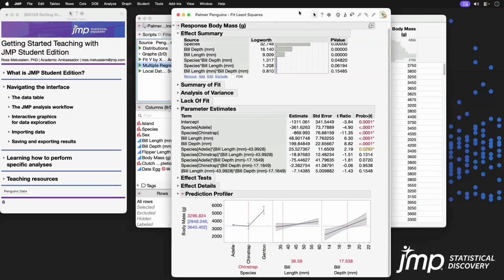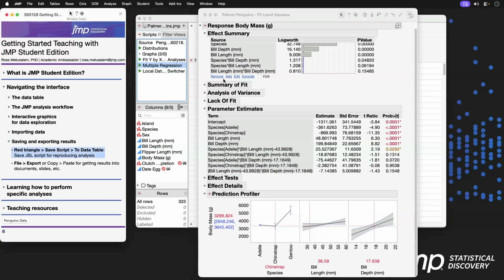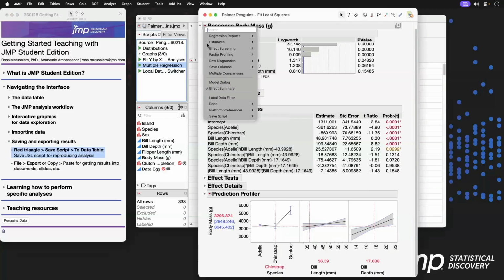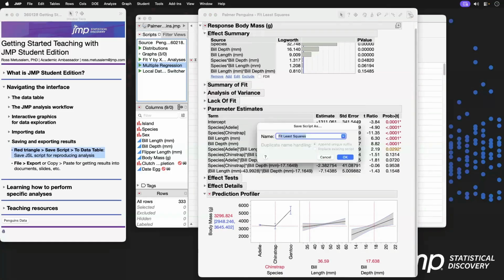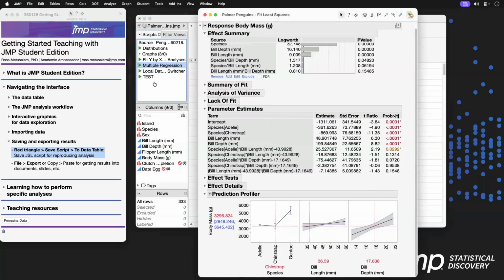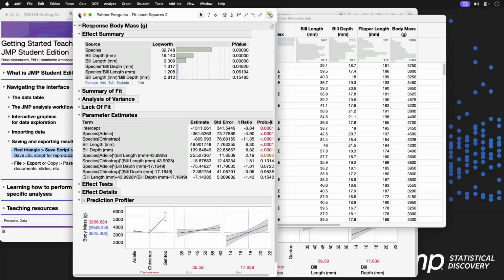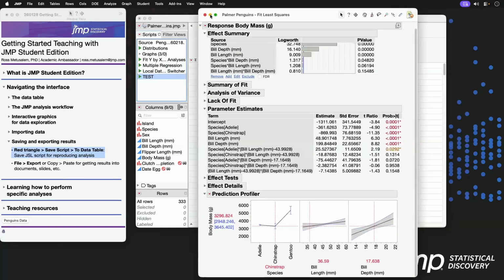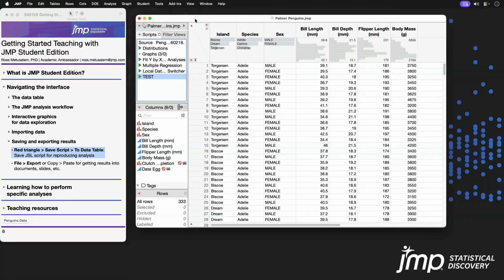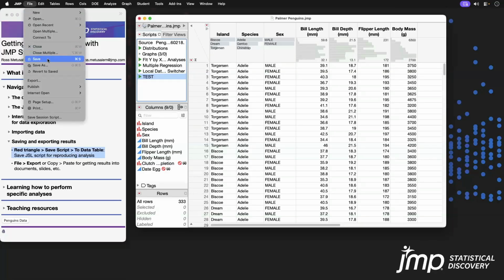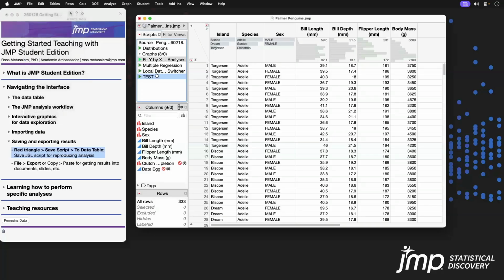Anytime you run an analysis in JMP, you can go to the red triangle, find the Save Script submenu, and then go to Save to Data Table. I'm just going to put test in all caps here. And you'll notice that it gets added to the data table right here so that when you click the green button, that analysis is rerun. You never, and your students never, have to interact with the JSL code, but you have the benefits of reproducibility that code provides. This is the way that I recommend saving all of your work inside JMP as opposed to going to File and saving a report as an external file.